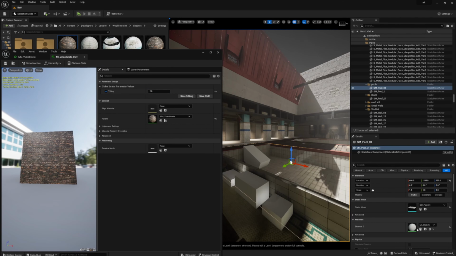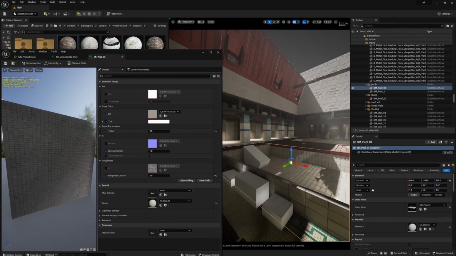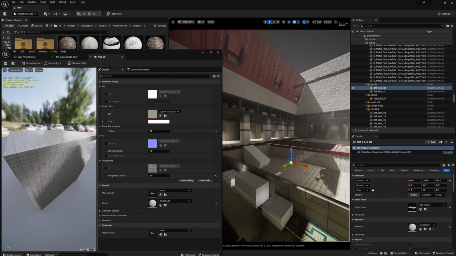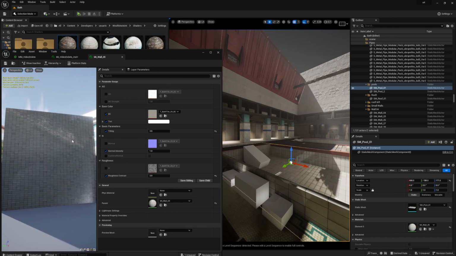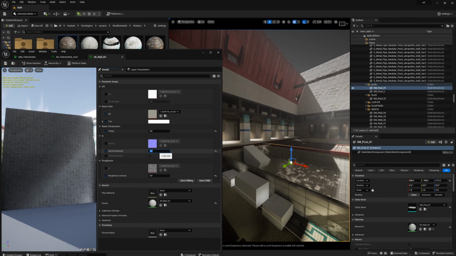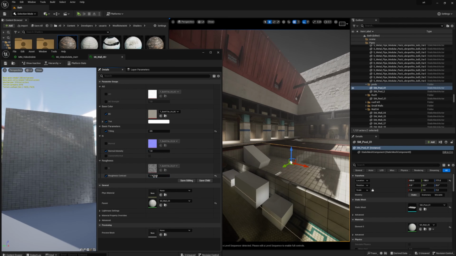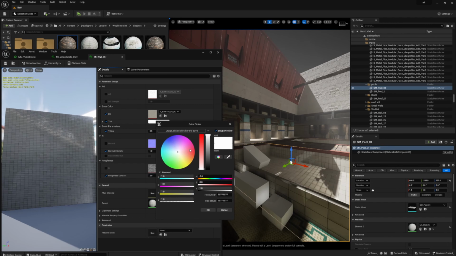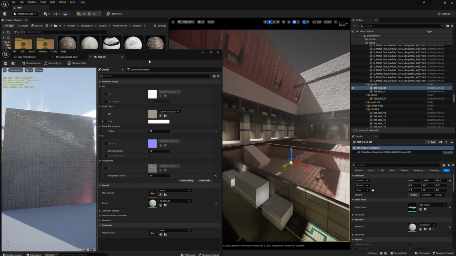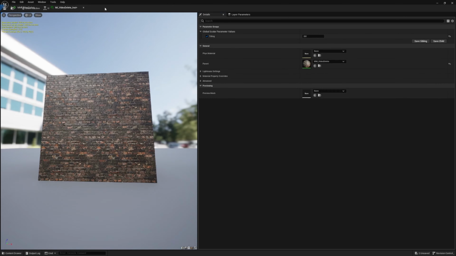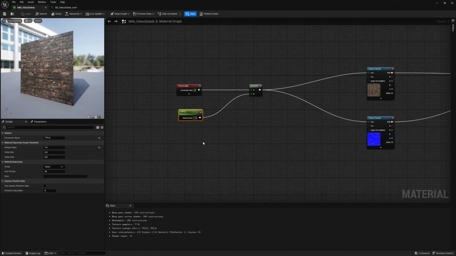So for example, I have this one in here, just a small one I'm doing that still needs some fixing. But as you can see all the things I can do. I can change the normal intensity of my scene. I can change the roughness as I want to. I can even change the tint of my color, as you can see. So these are very useful tools that we will be seeing and playing around with.